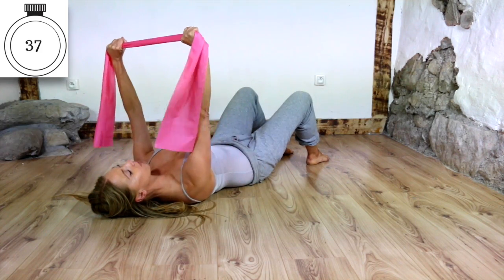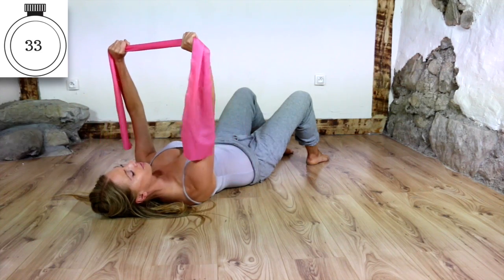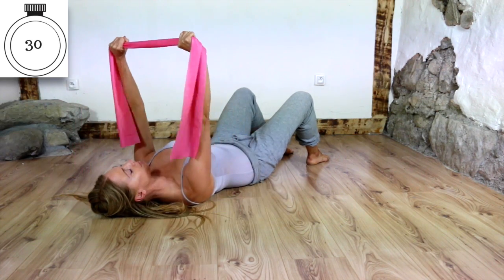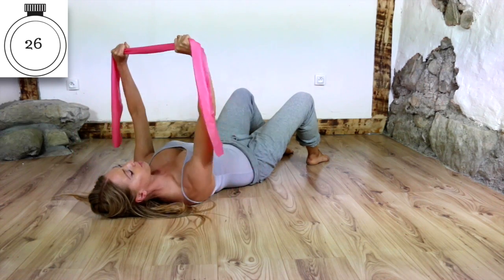All right, it just means you don't have the resistance, but add the resistance. Just think about where you're working. Tense those muscles, make your body nice and strong. It's good, doing really well. Squeeze it out and then back.